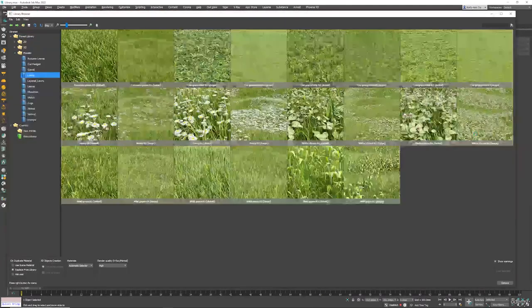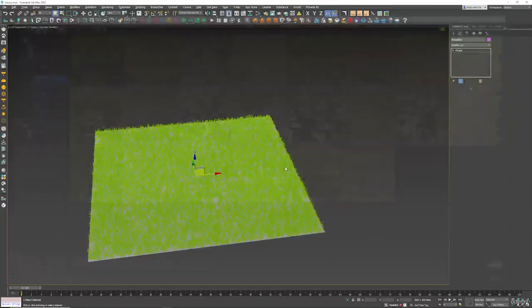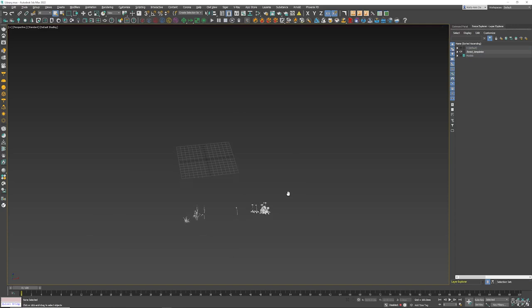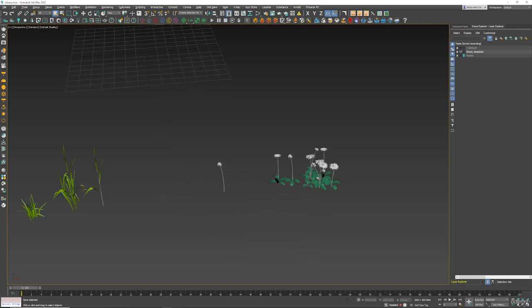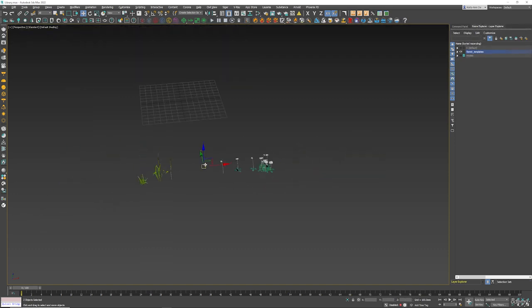Let's go into the library, and I actually want to use some of these daisies. I'm going to select the daisy, load selected, say yes, and now we're going to do the exact same process. Underneath the layers tab, let's hide everything except the frozen items. Right click, unfreeze all, say yes. I want this model, and let's grab this model over there. I'm going to move them aside, place them in the models folder. This is just for organization.